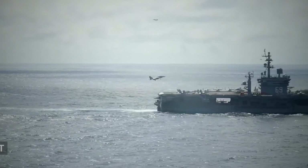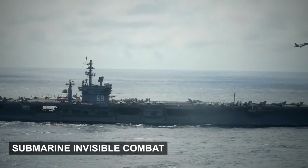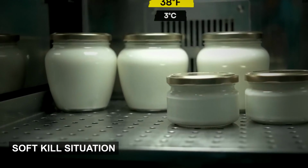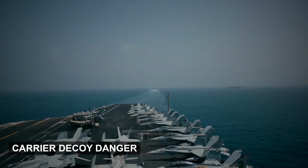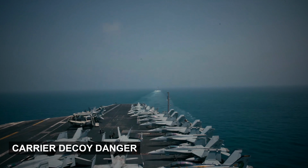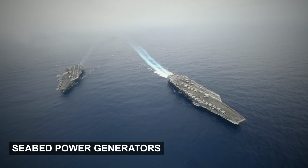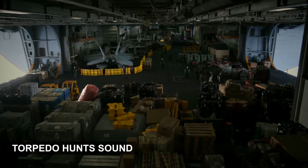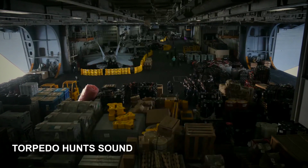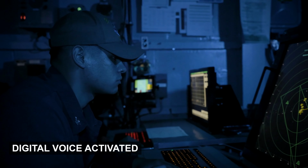However, the best armor is the armor you never have to use. The carrier fights an invisible war underwater long before a torpedo strikes. This is the domain of soft-kill countermeasures. Hanging off the fantail of every U.S. carrier are the AN/SLQ-25 Nixie decoys. These are towed acoustic generators, streamed on fiber optic cables thousands of feet behind the ship. A modern torpedo hunts by listening for the specific acoustic signature of the carrier's 4 massive bronze screws.